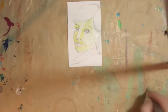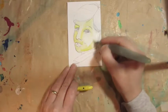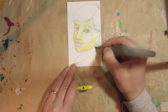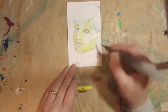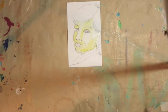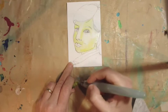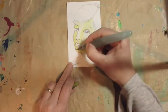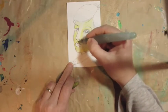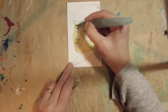Oh, nice. Nice and yellow, look. So, my bed's calling me, it's saying, Nikki, Nikki, come to bed. I'm tired. You have to excuse me. When I'm tired, I start being silly.